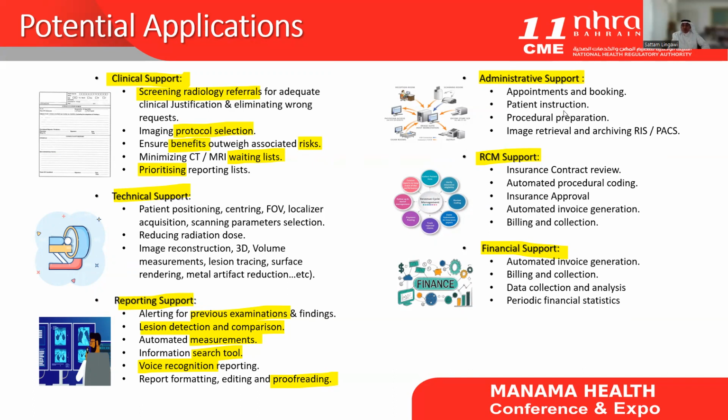arranging patients' instructions, pre-procedure preparation, in the revenue cycle management, making the accurate coding for the procedure, reviewing the contracts, ensuring approvals, automation of invoicing, and keeping an eye over the financial support in terms of the invoice generation, collection, and reconciliation. This is all administrative work that can be done by artificial intelligence.